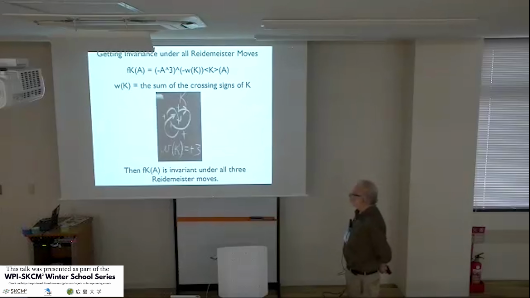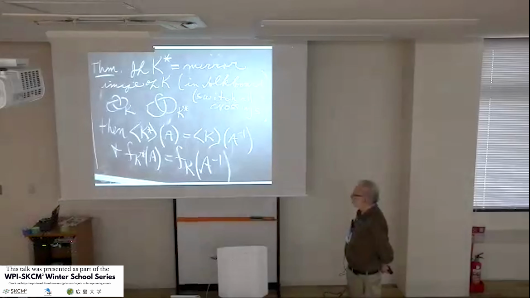And then you end up being able to get something that's invariant under all the Reidemeister moves by normalizing it in this way. Minus A cubed turns out to be what you need to normalize it by, taking the power to the sum of the crossing signs of the knot, as you may know already. But in any case, it's a very simple algorithm, but very complicated in the sense that it's very mysterious as to exactly how it's going to behave. You're summing over 2 to the n different combinatorial configurations.